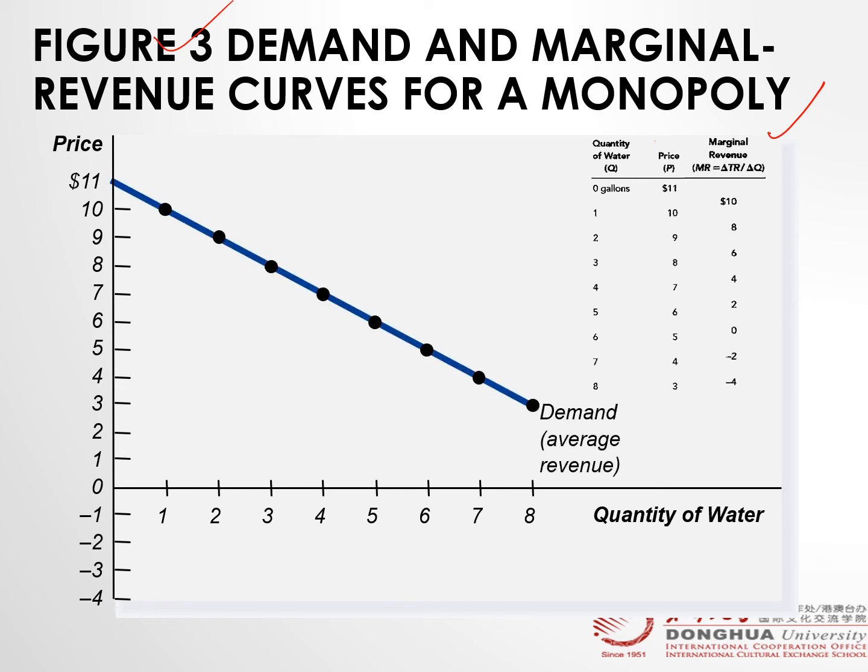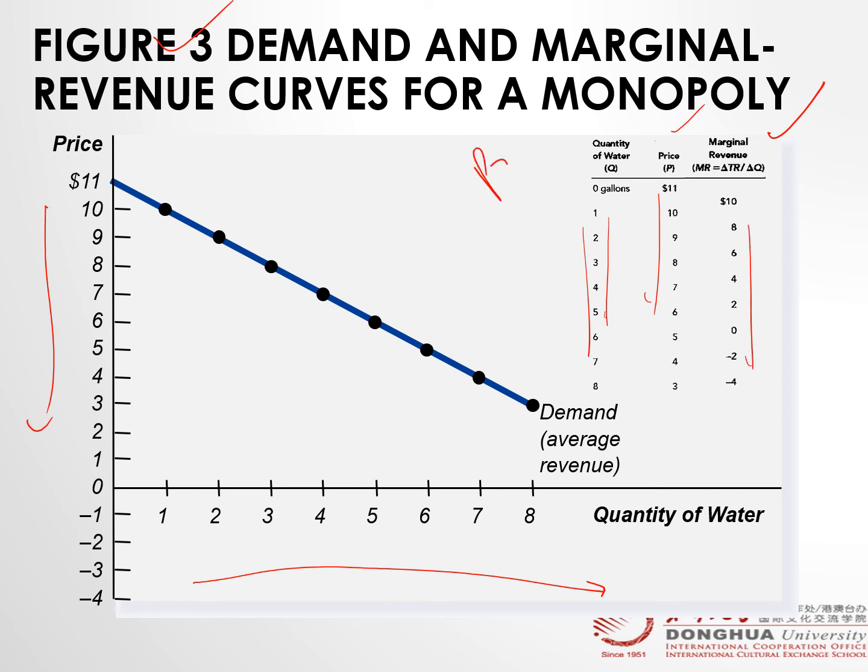See, price is downward sloping, right? How? You can also see it by looking at the table. Why? Because as quantity increases, price decreases. You see here the quantity increases, price decreases. And marginal revenue also decreases if the quantity increases. It means it's a downward sloping curve, but price is always greater than marginal revenue. It means the marginal revenue curve is not on the upper side, it's always on the downside.